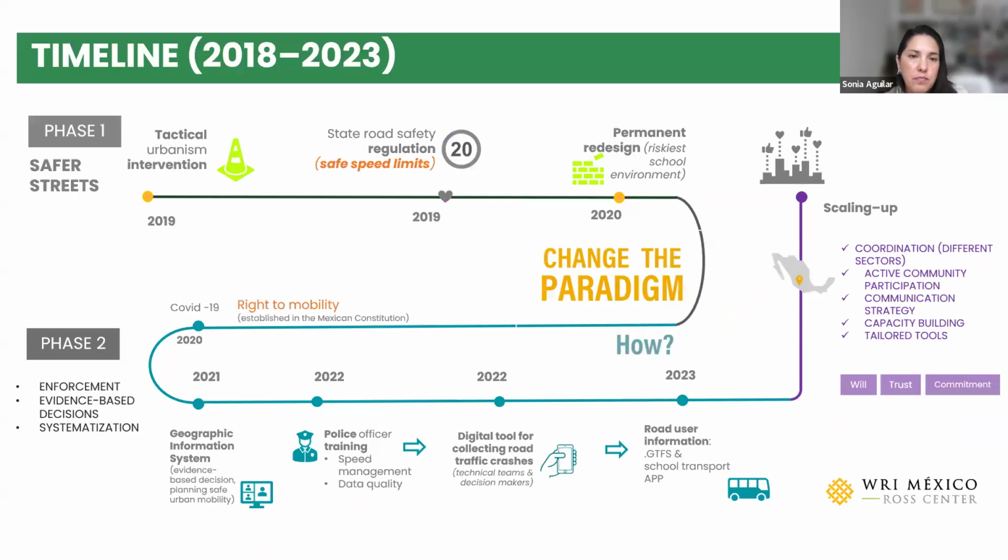Next, please. And as you can see here, this is a timeline, and I think it's a very extensive timeline. I won't give so many details around it, but I want to showcase that even though we thought about starting a safe project around school environments, this has a lot of impacts around our communities, around other projects.